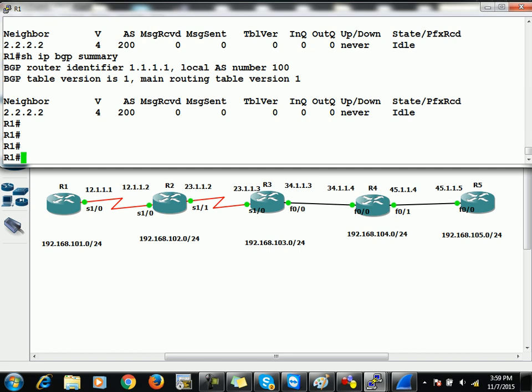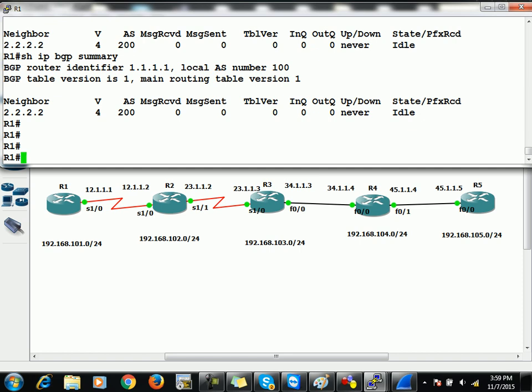You understand? So due to the directly connected check, due to that rule, it is not initializing this BGP peering, because it knows very well that okay, the neighbor must be directly connected, but it is not directly connected, and that is why there is no need to initialize this peering. So by default, eBGP neighbor must be directly connected.